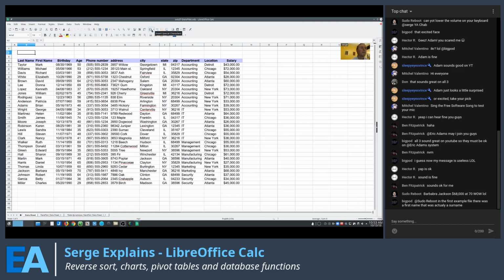In the menu, you've got three lines of icons. It is the third line, next to where you can put a cell. Then you have the fx, and then you've got a sigma. You see that?